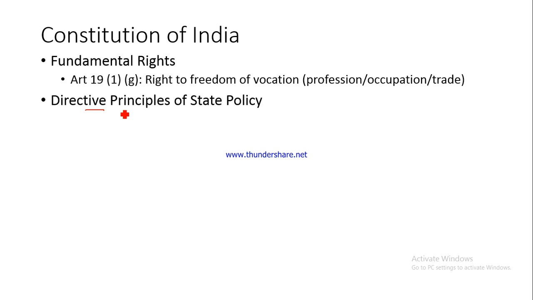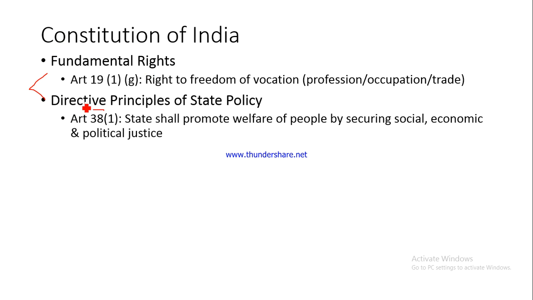strictly followed. If the government does not strictly go by these directive principles, the government cannot be taken to court, and that is what I mean by saying that they are non-justiciable. You cannot go to the court claiming that the government is not going by this particular directive principle. So that is the difference between the fundamental rights and the directive principles. However, whenever there is a violation of your fundamental rights, you can straight away go to the court, and this happens through the writ petitions. But that is not the case with Directive Principles of State Policy, right? So now some of the directive principles which have a direct bearing on the business world.